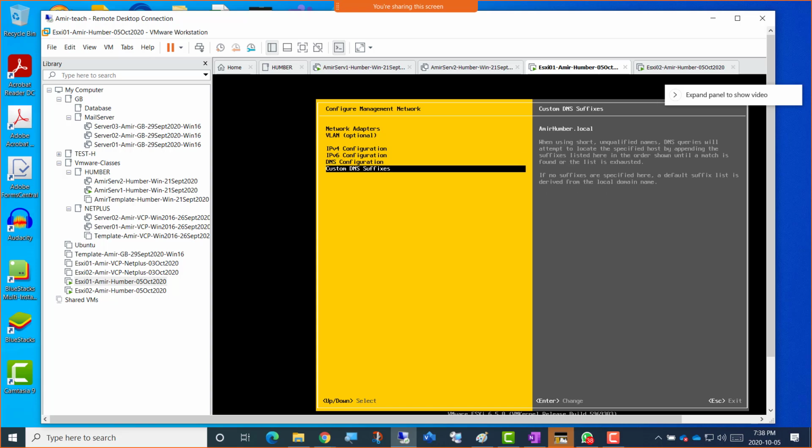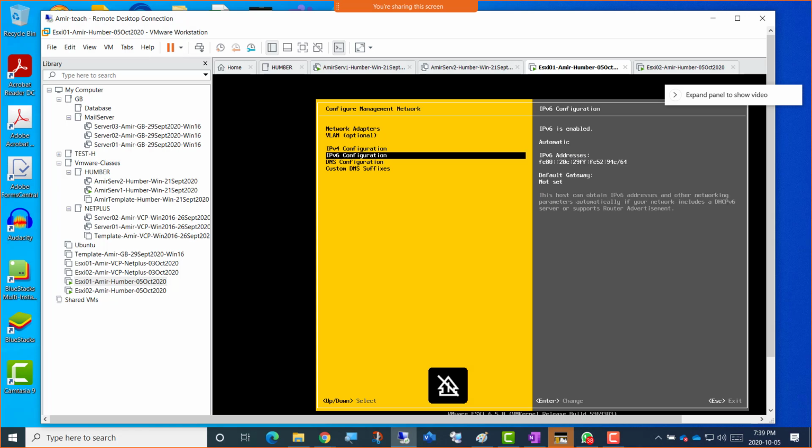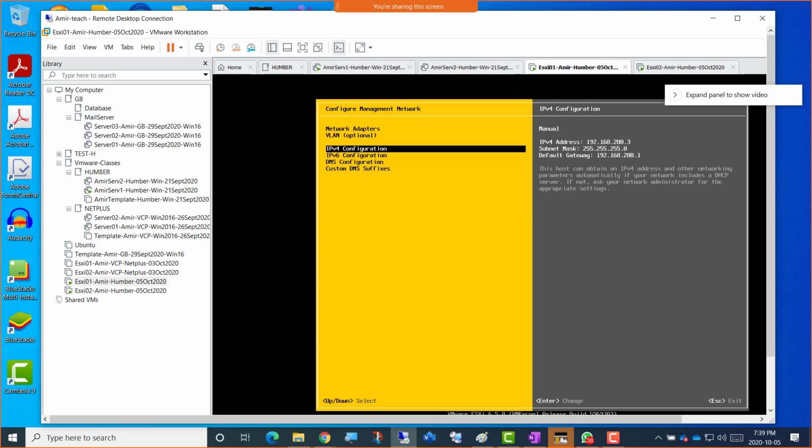If I just go up a little, DNS configuration on the right side, just keep checking. The name is okay. The IP already was okay. Okay, done. IPv6, we didn't do anything. If you go up, IPv4, is it 3? That's the only change we made, right? If all that is okay, which is just a few configurations we did.